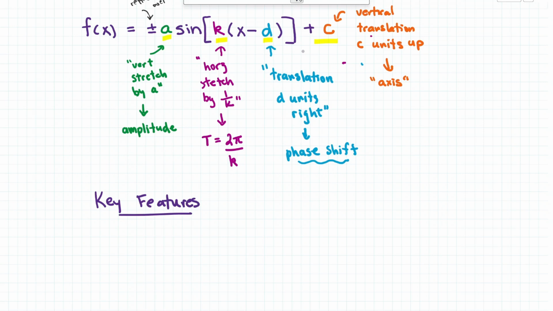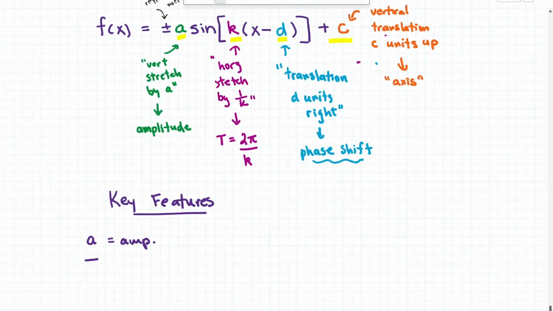First of all, when we're graphing, we want to know the amplitude. So we always write out our A. This is the first thing to write out. Second thing to write out is your period. Remember, we find our period is T, and this equals 2 pi over k. Next we're going to write our c value, which we know is our axis or our vertical translation. Now that we have this information from our function, we want to figure out the maximum and minimum value of our function, so we can write that down immediately when we start graphing.